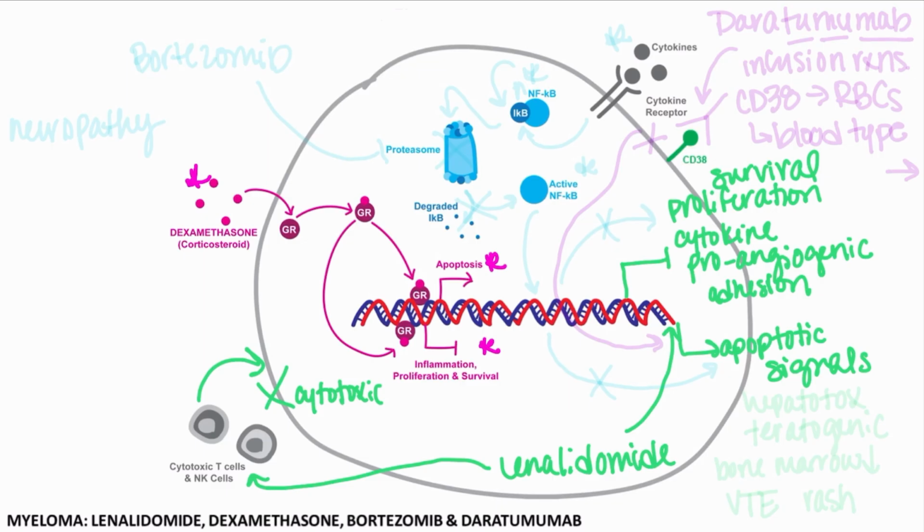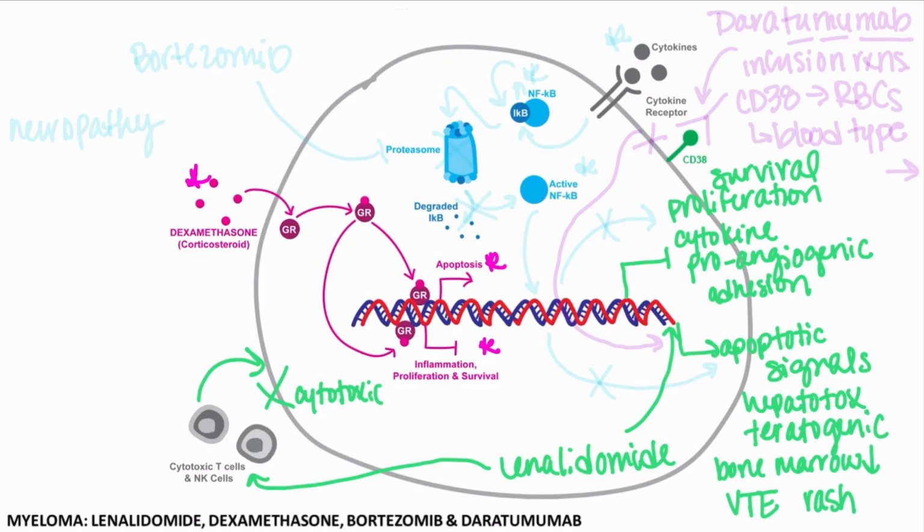As for adverse drug reactions, this agent is a derivative of thalidomide, which has clear demonstrated teratogenic effects. And this is a black box warning, as well as bone marrow suppression and venous thromboembolism. Beyond black box warnings, there's also a risk of hepatotoxicity and rash that can be severe, including Stevens-Johnson syndrome.